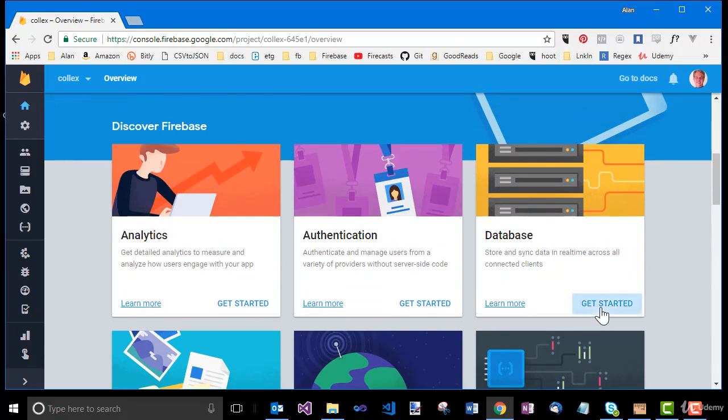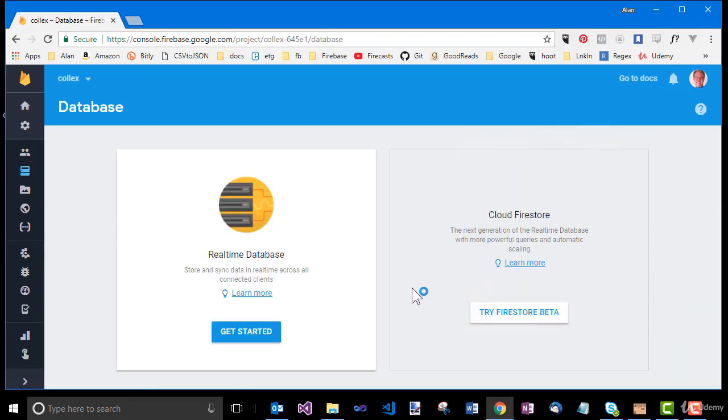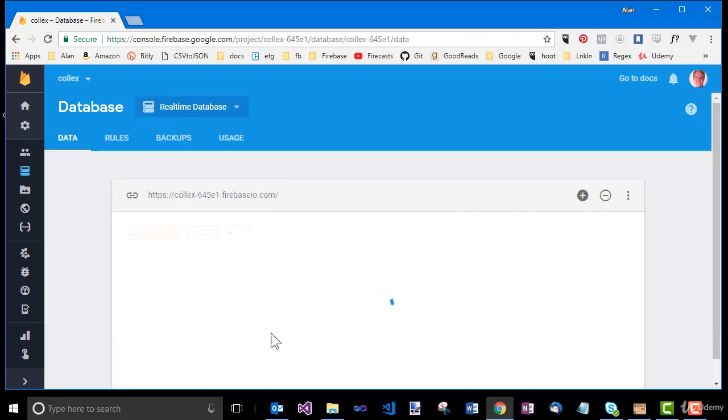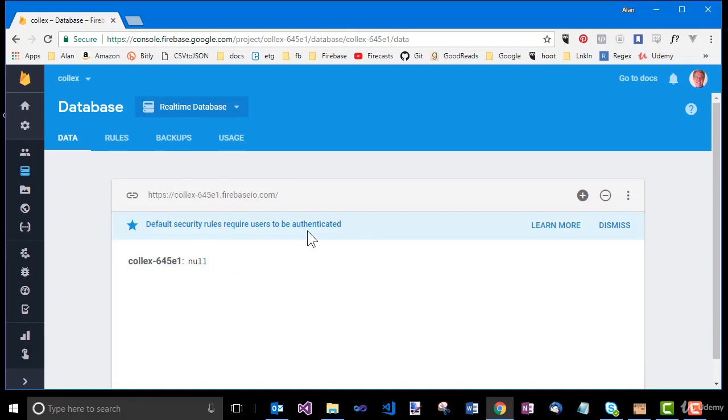So to create the database, go back to the database card there and click Get Started under Database. And then you want to choose Get Started under Real-Time Database. And it basically creates an empty database for you. Now, the default security rules require users to be authenticated. That's the default setting. It's not exactly what I want in this particular app. I want users, the public, to be able to come in and look around all they want, so they can see anything I put out there. That I don't mind. However, I'm not going to let them add their own links or other content, so I'm not going to give them write permissions.